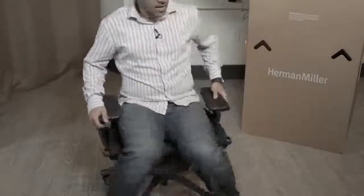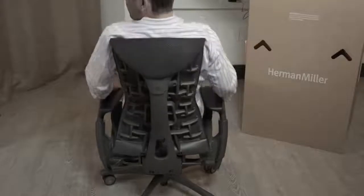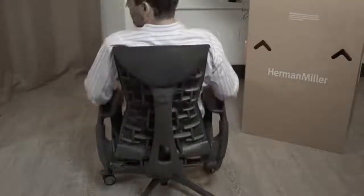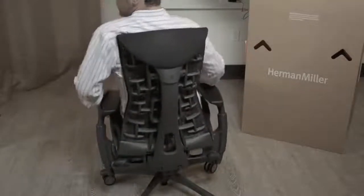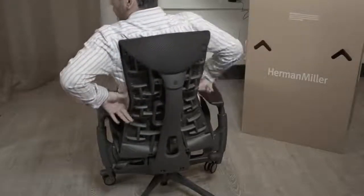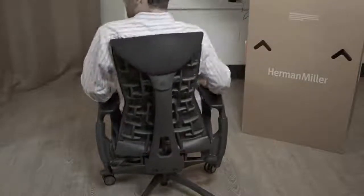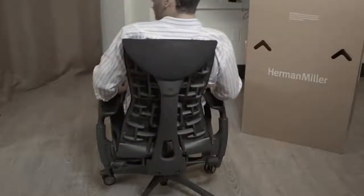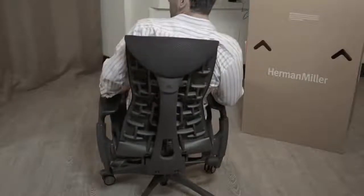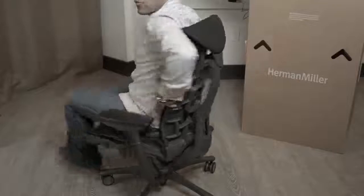I think, actually, that is it in terms of adjustability. Again, you can see, let's say that I move like this, the chair moves over here, but moves forward here to sort of hold my back. As I move back, the same thing happens. You can see that as I'm moving my spine back and forth, twisting around, the seat sort of moves with me, and it's very, very interesting.